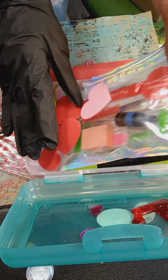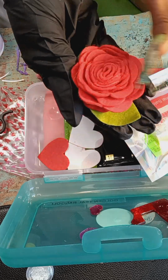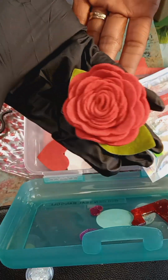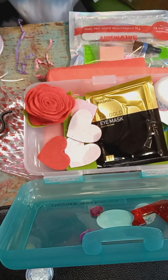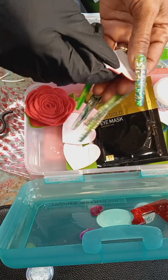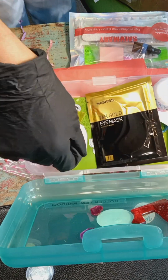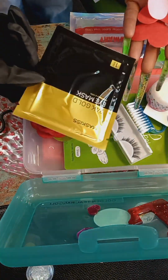Geeked when I opened my box and saw that L. I was like, yep. But look at this beautiful rose, y'all. Right? Oh my goodness. It looked like some of the glue from when whoever made it probably used a glue gun or something. So it's not nasty or dirty or nothing. It just had the glue strings on it. But beautiful. I love my hearts and I love my rose, y'all.